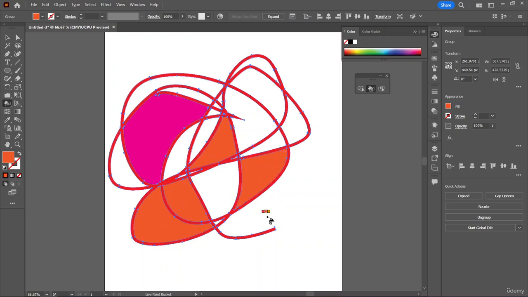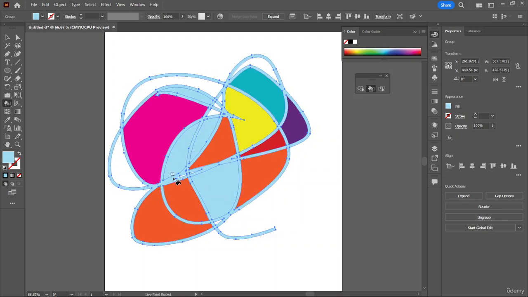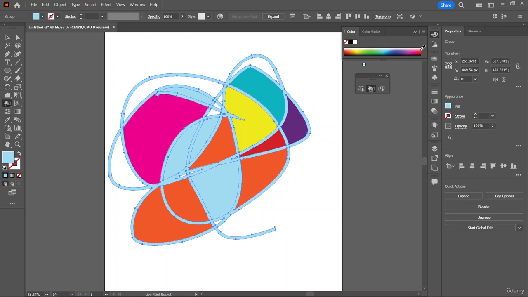We can color different parts of our image. As you can see, it works for everything. And now if I accidentally click on the line, you can see that it changes the line's color as well. All right, so this is how you use the live paint bucket tool.